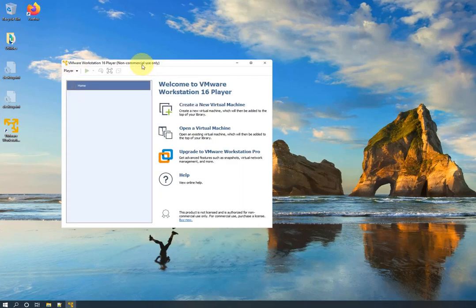It might ask you if it's for commercial or non-commercial, or ask you for a license if it's commercial. We're not going to do anything commercial here. Later on, I will switch over to my actual VMware Workstation paid-for version, but we don't need it. And at this point, I'm going to stop the video. We're ready to create a new virtual machine, but we have to do some other things first. So I'm going to stop the video for now.